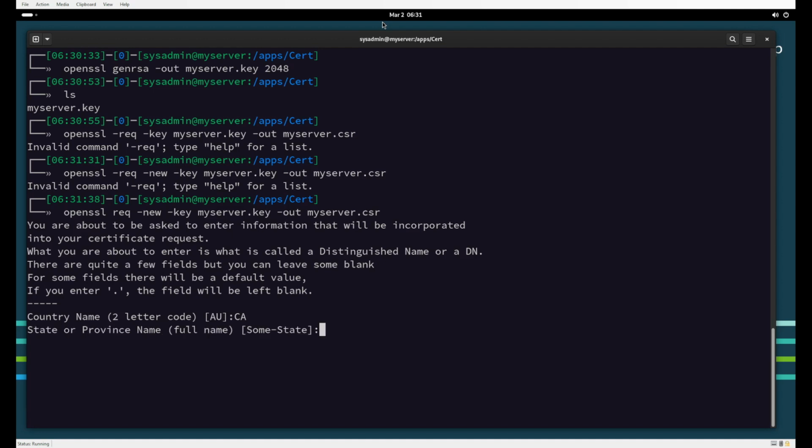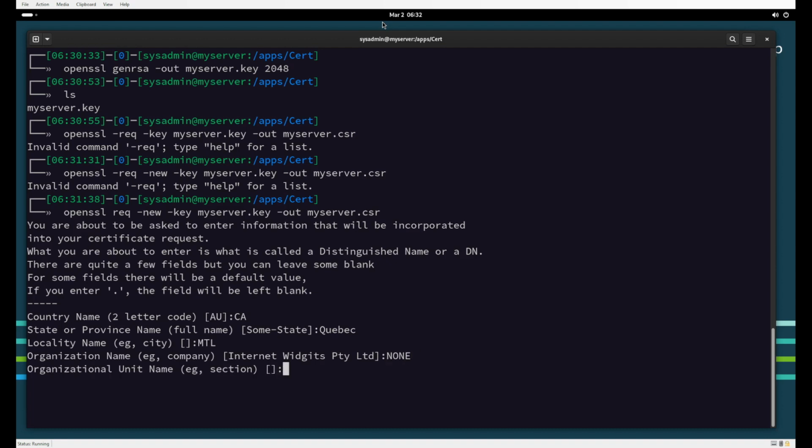Now let's request a certificate. Type the country name, the state, you can put the full name, the city, organization, for example your company.